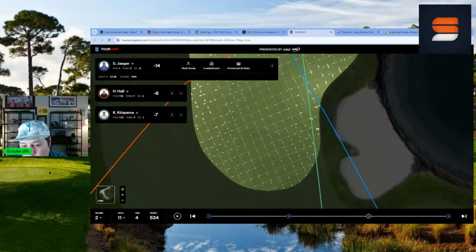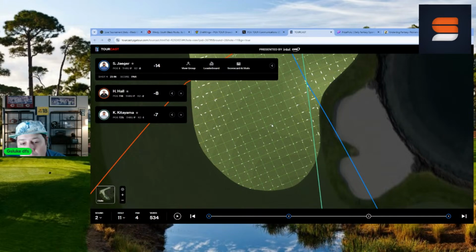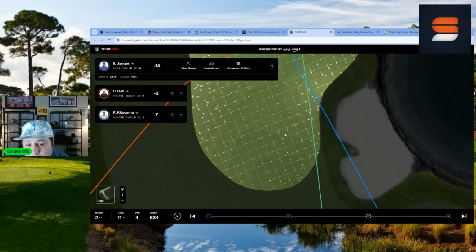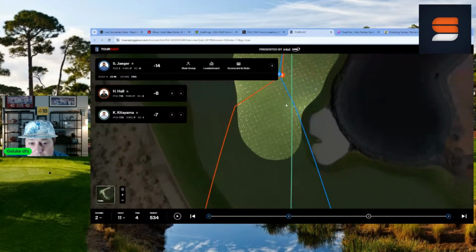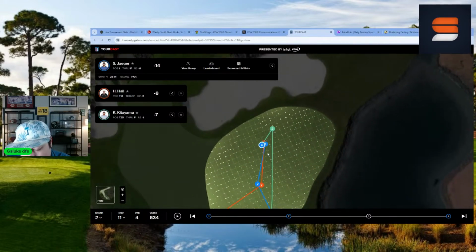So it's a long hole. This front pin location isn't actually easier. A lot of times people think front pin location means easier, and that's usually the case for a wedge hole, but not so much when it's a 500-yard par 4. So this will actually be a harder pin location than maybe even the one that you had today. A lot of people were missing long, and that was the issue at this hole.